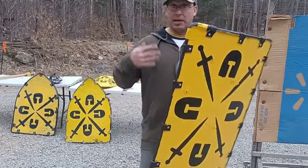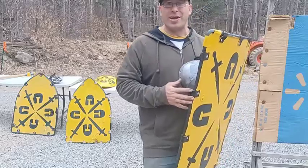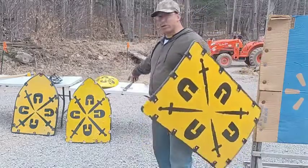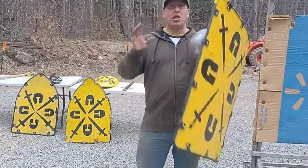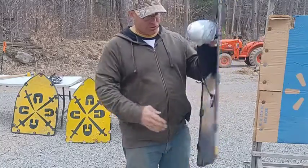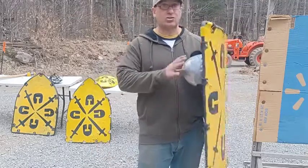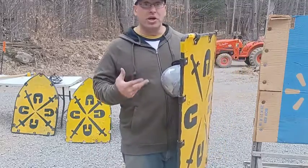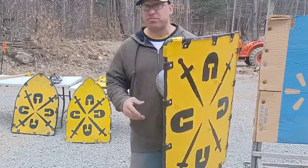Now here's the thing, there's a cost and a benefit to everything, okay? Obviously with this shield, I'm getting a lot more defense. What's the cost? The cost is an extra pound in weight, okay? Those triangle shields over there weigh 9.5 pounds. This one weighs 10.5 pounds, right? Because you've got the extra metal of these corners over here. So there's an extra pound, which does add up. So let's talk a little bit about the weight of a shield and how it affects your fighting.